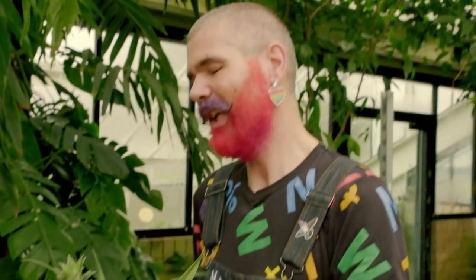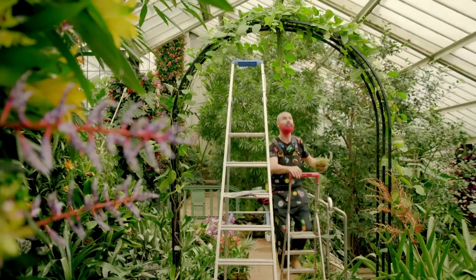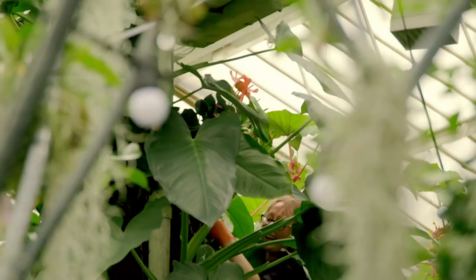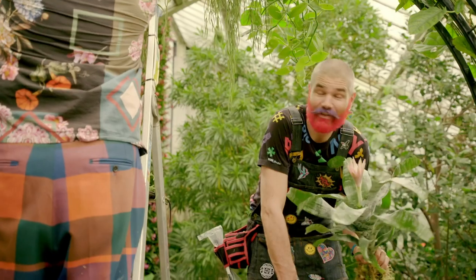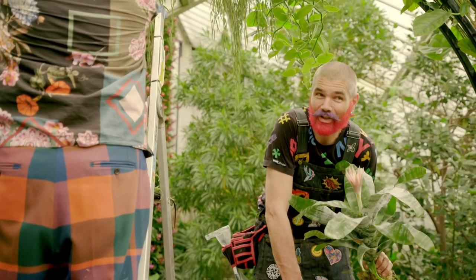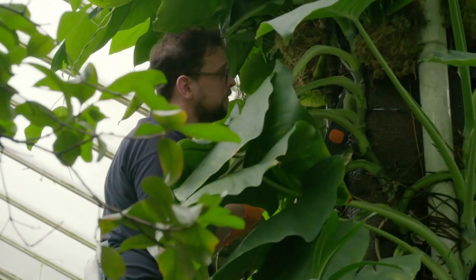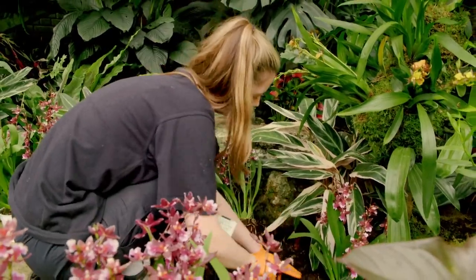There will be about 250 to 300 plants on each arch. I've been a volunteer now at Kew for 10 years, and this is my ninth festival. It's very addictive — I just spend basically three weeks full-time doing orchids. It just grows on you, and there's such a good team spirit.